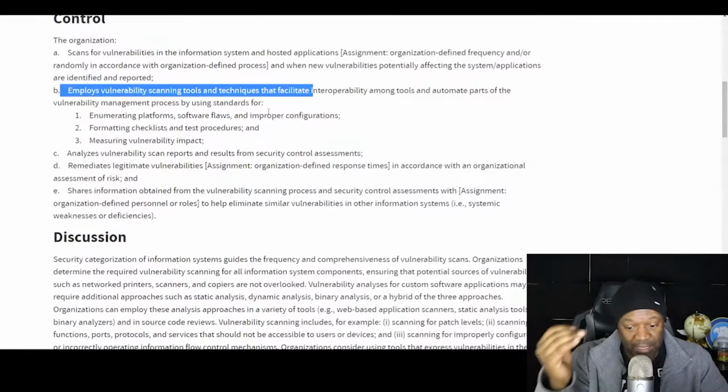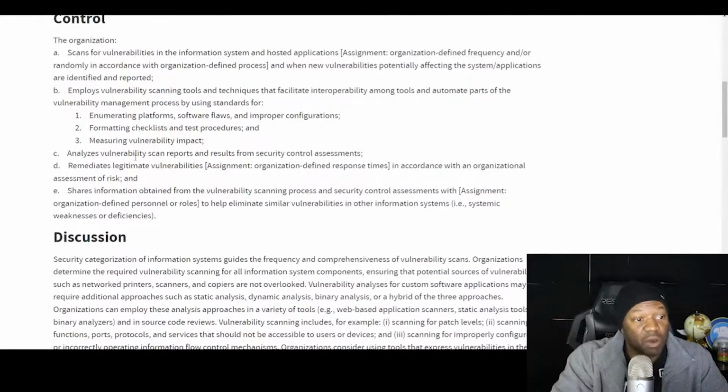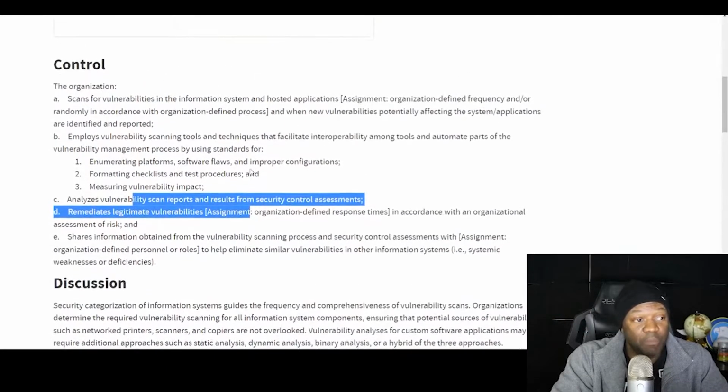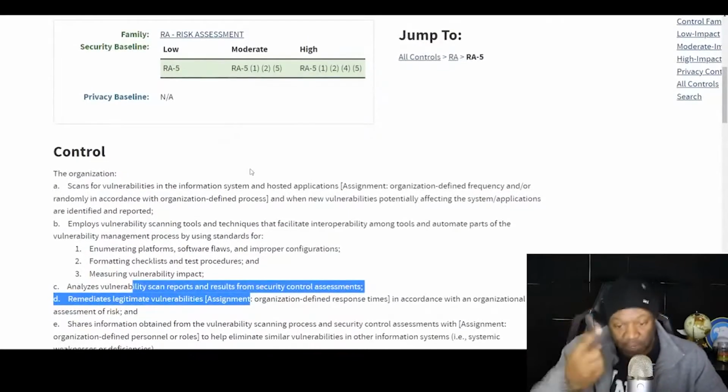King Kwame is saying these guys are not doing vulnerability scanning. They don't have the tools, right? So right there, they're already violating it. RA5 comes with a whole list of things. So my first question now is going to be, does the organization have a policy for this? Because if they don't, then that's another issue. That would be my first question.